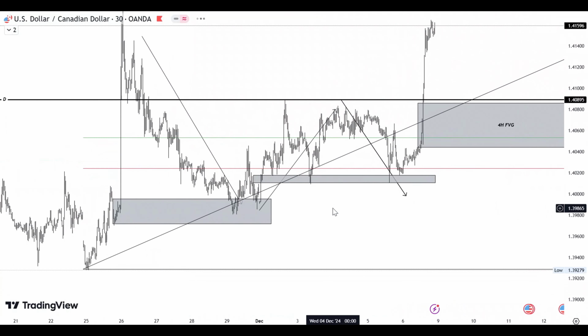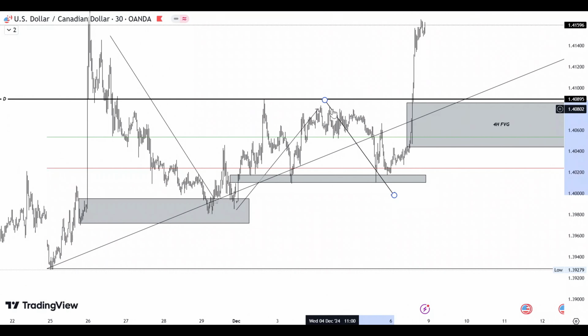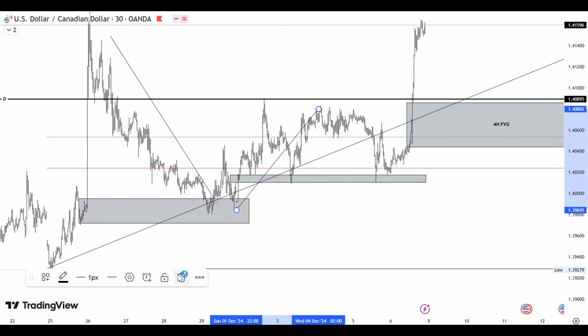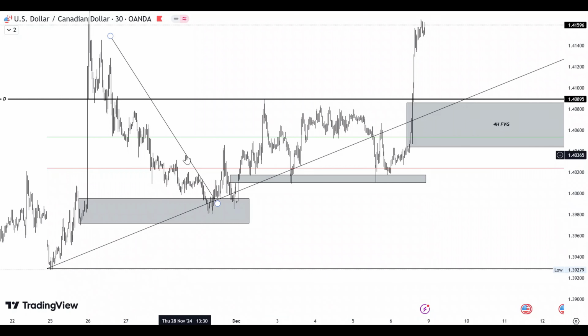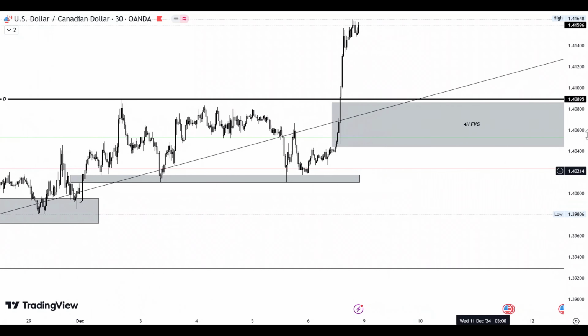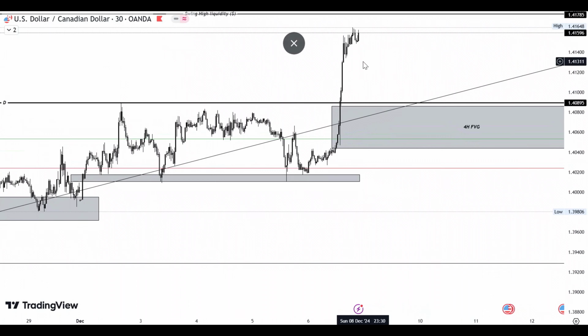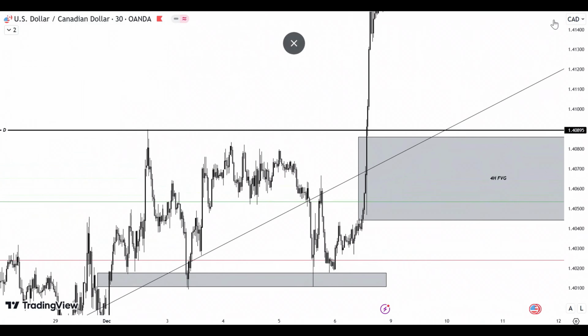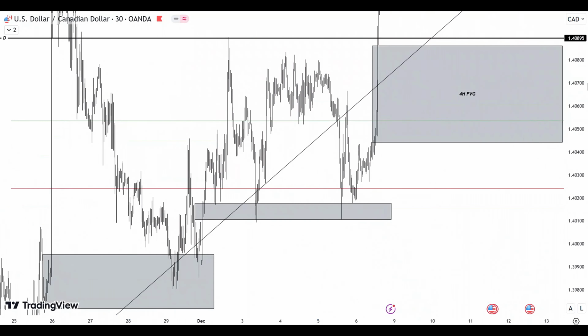Now on the 30 minutes time frame, the drawing tools are getting too much, so I'll just take some out of here. I will delete some from it. I will delete this one from it. Yeah, then we should be good. Now on the 30 minutes time frame, we already have our fair value gaps, our liquidity levels.